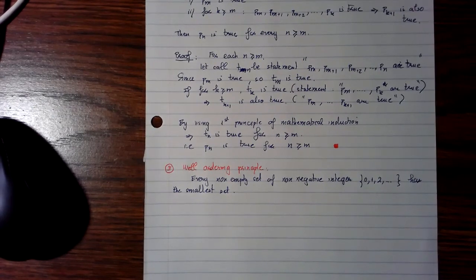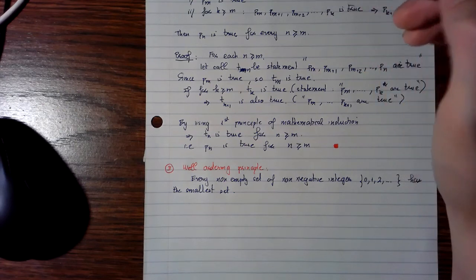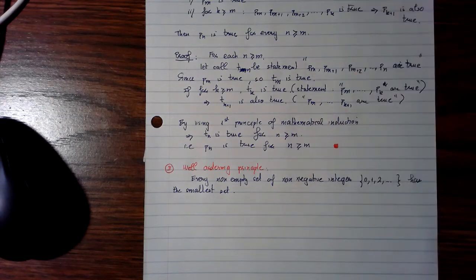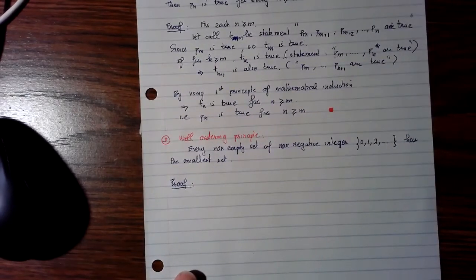And I will relate the proof of WOP to the second mathematical induction. Okay, and I also use the method of proof by contradiction to prove the WOP over here. Okay, so let's see how we're gonna do that. In order to start a proof by contradiction, I must have the proposition, right? And at the end, I will have the invalidity that leads to the contradiction of what we propose at the beginning.